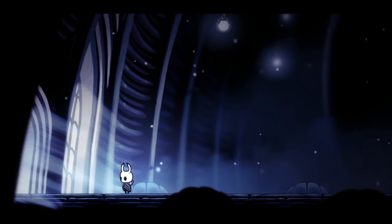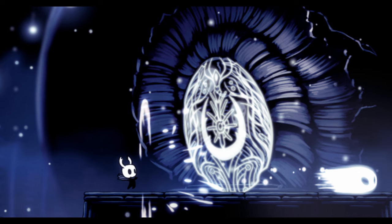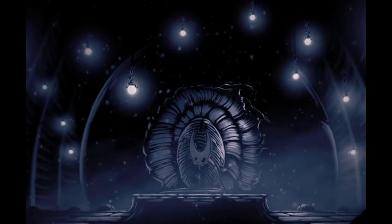Now let's examine each individual seal in the order that most likely corresponds to when the knight encounters them. At the very beginning of the game, the knight can enter the Black Egg Temple and see the sealed door. The dreamers' masks are immediately visible, but the use of spells will reveal the other layer mentioned a moment ago. In the Hollow Knight ending of the game, that seal appears to recreate itself in the same shape as before it was broken, and of course in the Sealed Siblings ending, the shape of Hornet's head is outwardly visible.